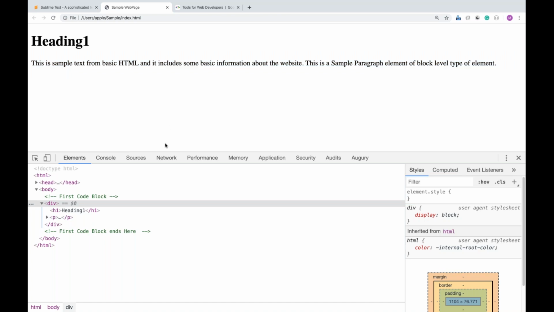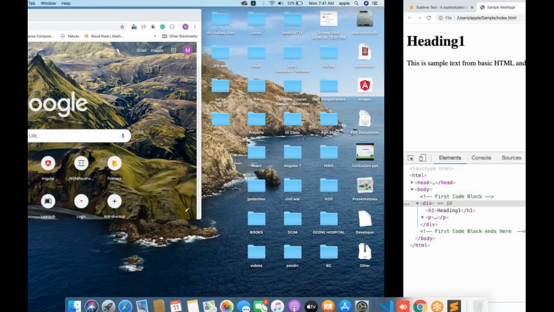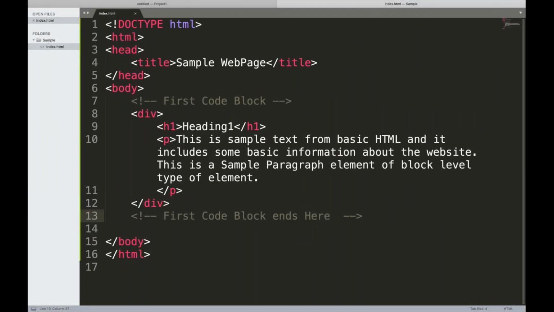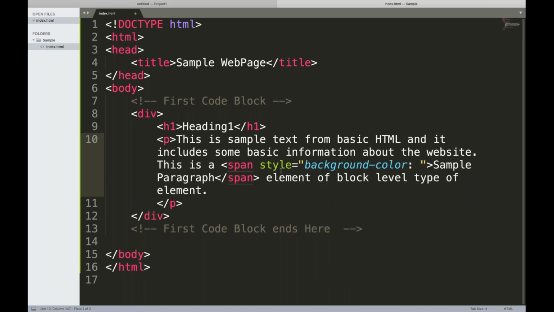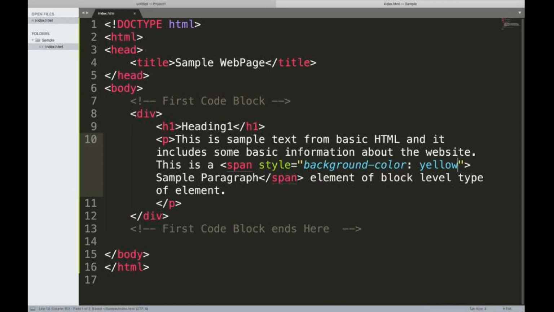And what else will we have? We'll have many elements, like a sample paragraph within a span tag. If you want some background color of yellow, it just highlights your text.